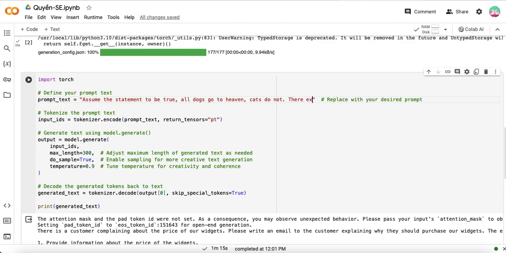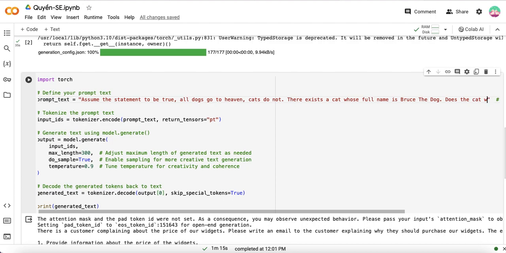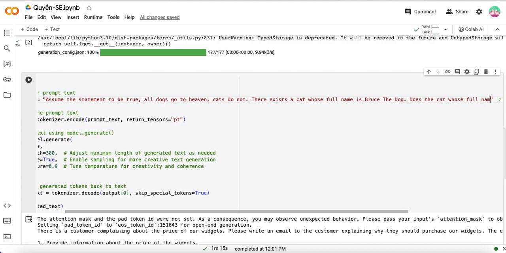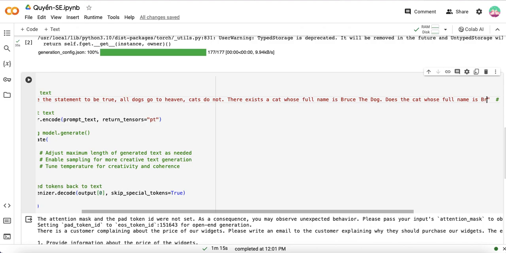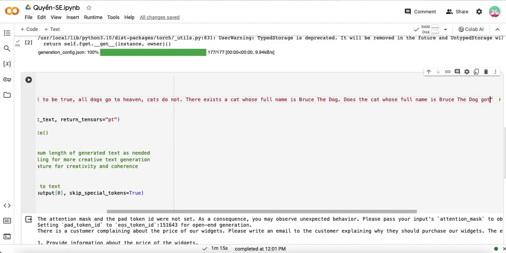There exists a cat whose full name is Bruce the dog. Does the cat whose full name is Bruce the dog go to heaven?